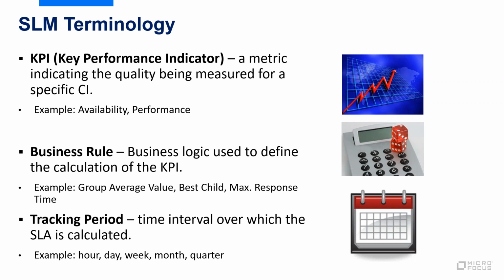Tracking period is the interval on which the SLA has to be calculated, like hourly, daily or weekly. And the business hours we can define, and we can select the tracking periods and the calculation times, like 24/7 the SLA has to be calculated, or if the SLA has to be met only during business hours, then we can define the time, and we can select the time where the SLA has to be calculated.